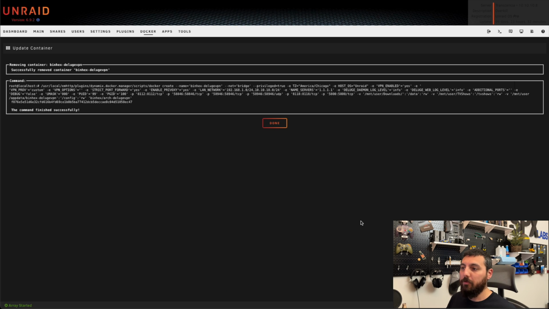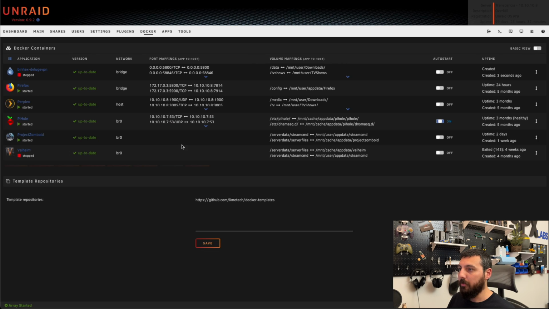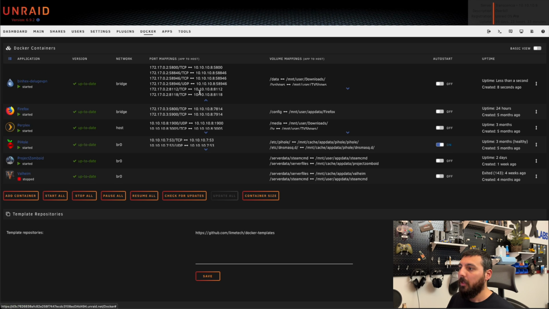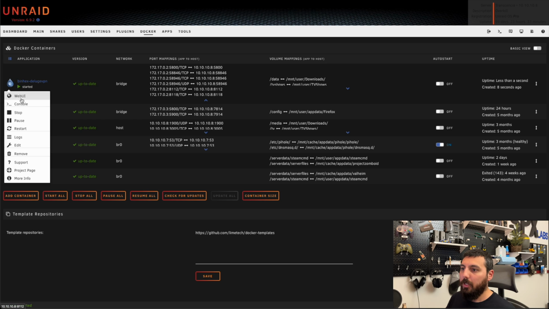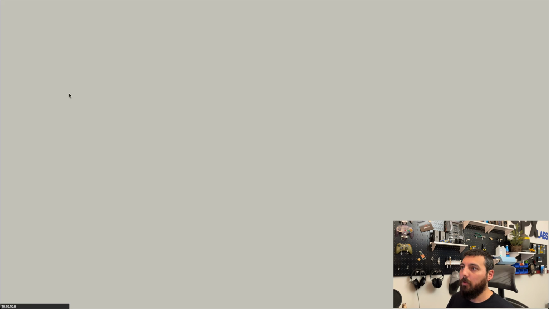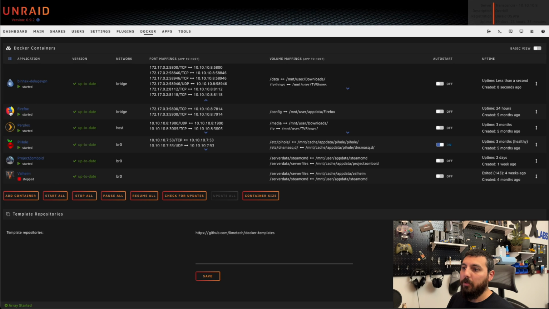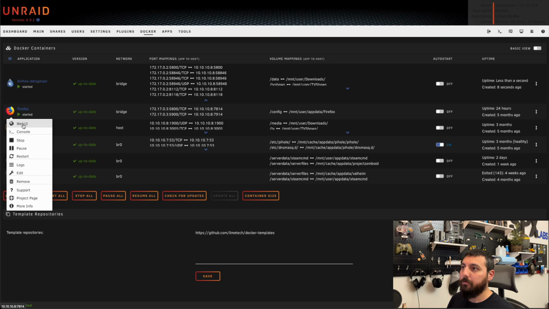I'm assuming that most of you already have your DelugeVPN container configured, but if not, like I said, I'll leave a link in the video description below for how to set that up using Space Invader One's video, or you can just copy my configuration as you see fit. All right, we're going to let DelugeVPN start up here, and once it is ready to go, which it looks like it is, we will now go into Firefox.